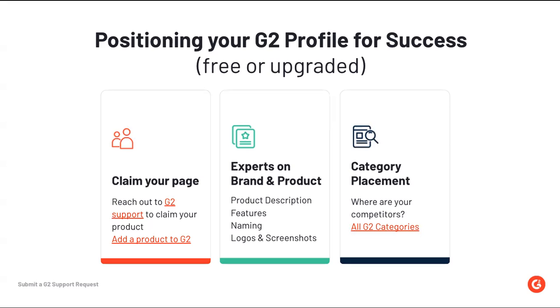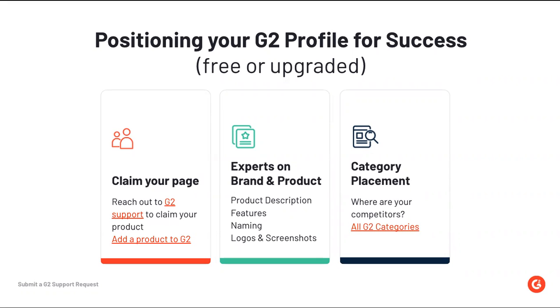You really want prospects to be able to see what your product looks like, and there's a space to do that on your G2 profile. Then experts on product, maybe a product marketing manager or a technical writer, can come in handy when you're filling out your product description, the features and functionality elements of your profile, and category placement. I'll talk more about category placement.